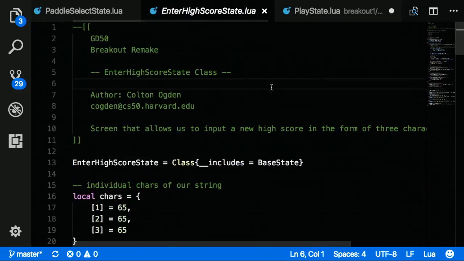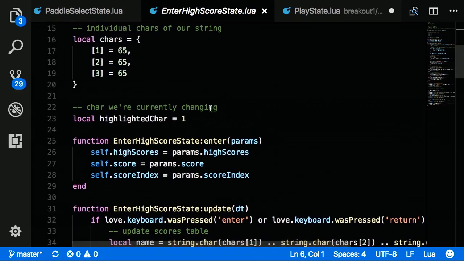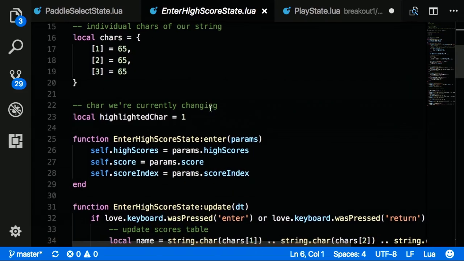And if you recall, CS50 teaches this, but all characters at the end of the day are just numbers. ASCII, in this case, 65, if you recall, is capital A. So all we need to do is draw out whatever that number cast to a character is.